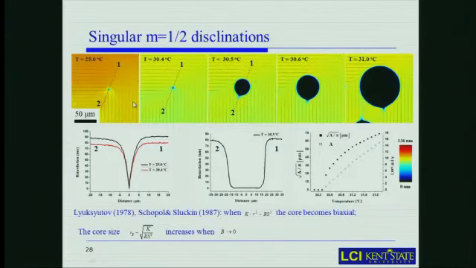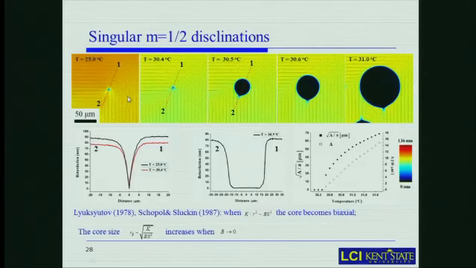topological charge. This is an example when you go through the phase transition in the opposite direction. You start with the nematic phase and you heat the sample into the biphasic region, and you see that the isotropic phase nucleates at the core of the defect and then starts to grow. But the growth is not associated that much with the elastic properties of the disclination. It's mostly the condition of at which temperature in the biphasic region you find yourself, because the typical size of the core goes as a square root of the characteristic temperature at which you are located.